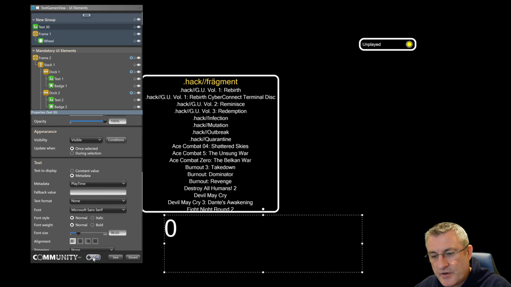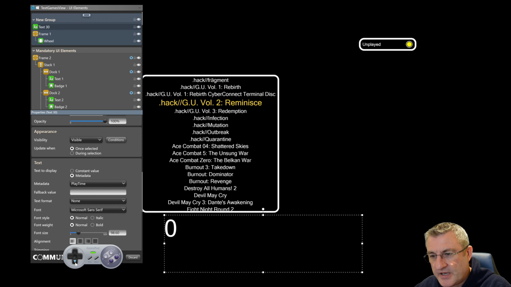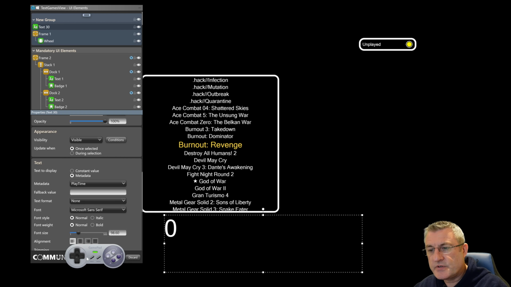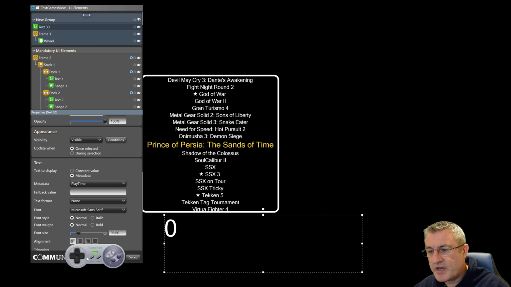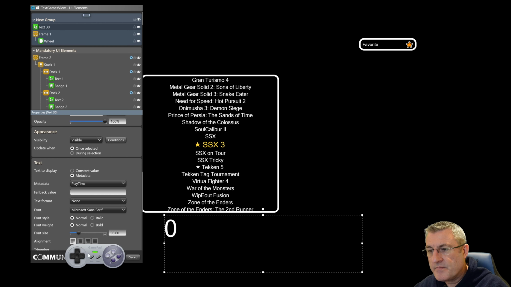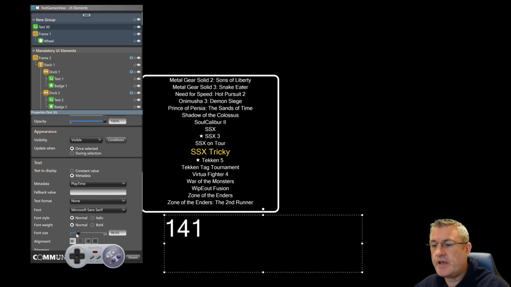And I know I have one game in the PlayStation 2 list where I was testing this value out. I believe it was one of the SSX games. Tricky. Okay, that makes sense. I do like that game.